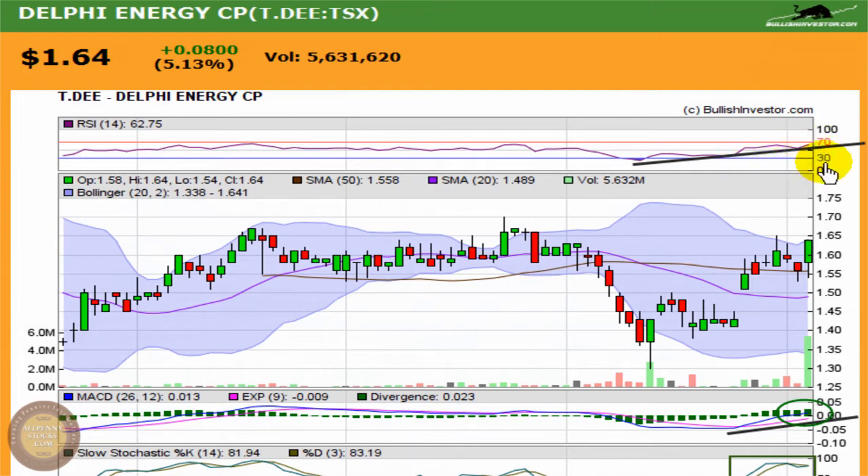That's where I want to see the RSI stay. A break back down through 50 would show the momentum is coming out of the play. With the chart pushing on a resistance point, this is one of those times where I'd like to see the RSI up over 70 — into what momentum traders call the power zone — because it's a pretty strong resistance and I want to see as much momentum as possible behind this chart.